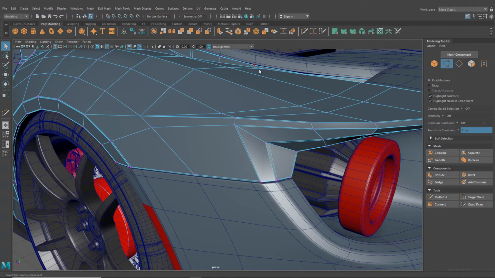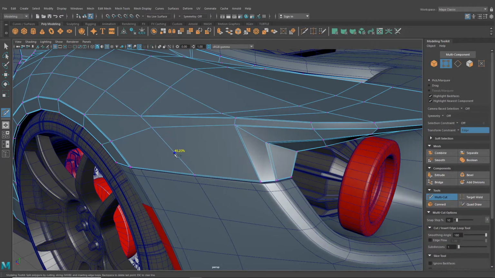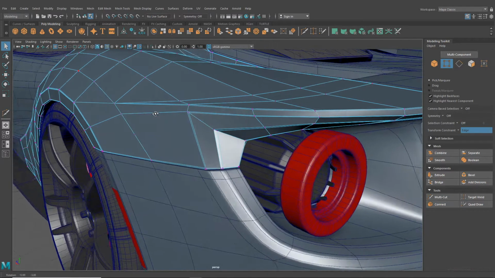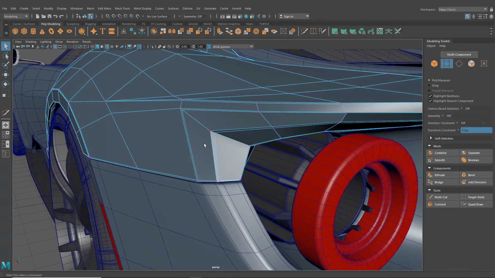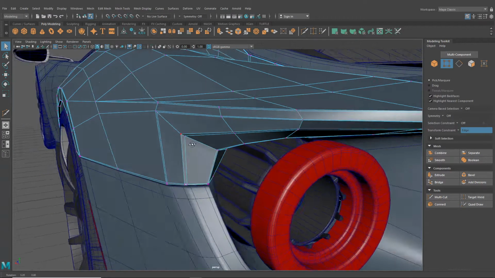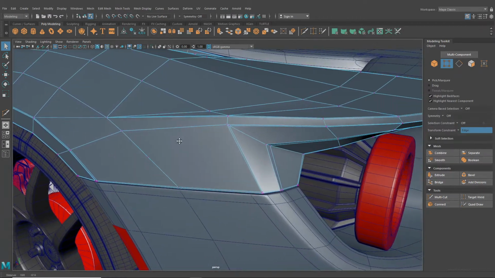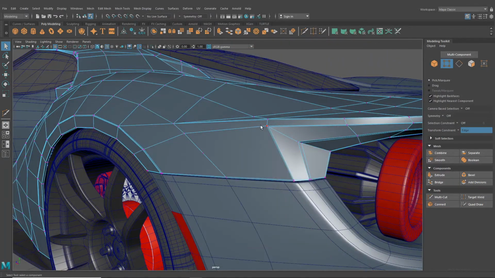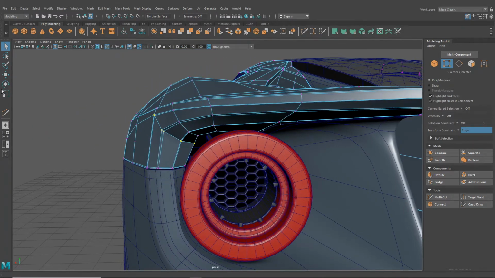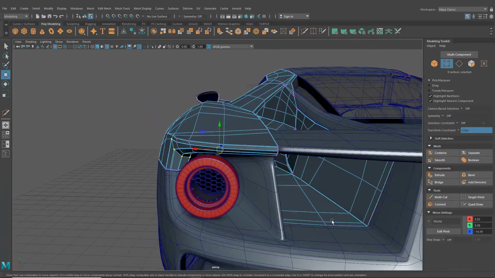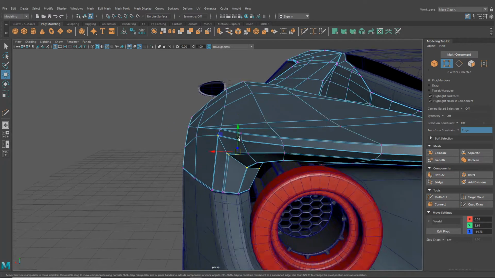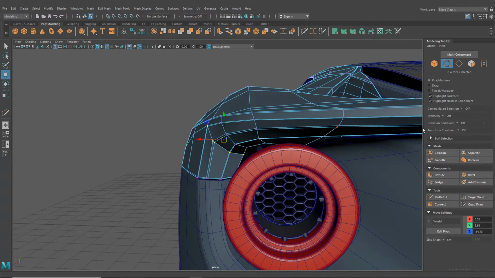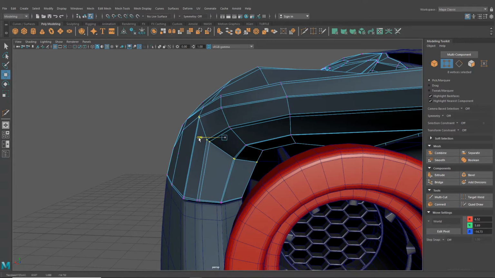So what I'm going to do with my multi-cut tool is drop in a vertex. I'm going to drop that about halfway down, just inside there. And what we're going to do in here is have a look at how pointy we want this to be, and then make any changes. First, I'm going to grab all the associated vertices with this. I don't want anything selected from behind it, so I'm going to grab all of those. Just make sure my transform's turned off, and I'm going to pull these.